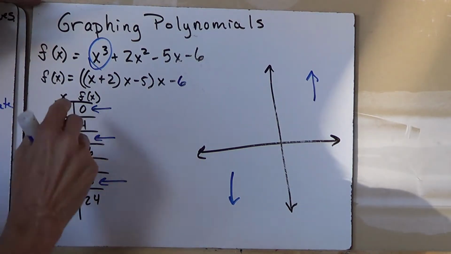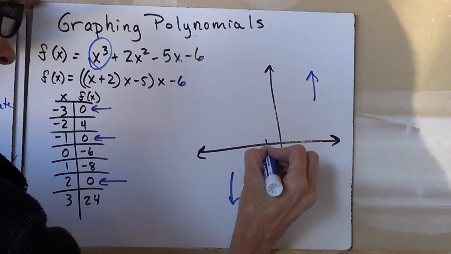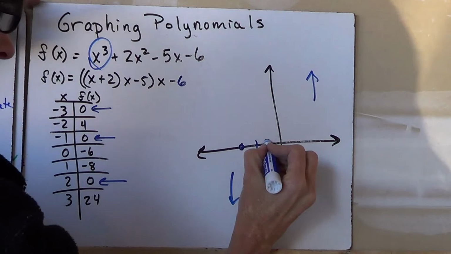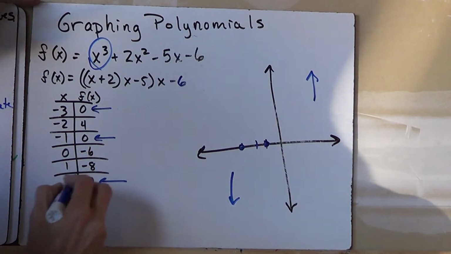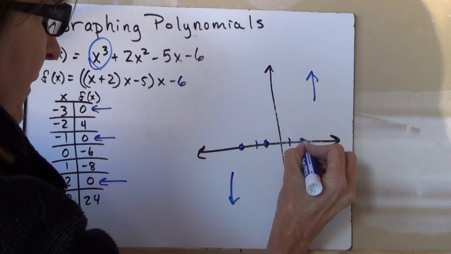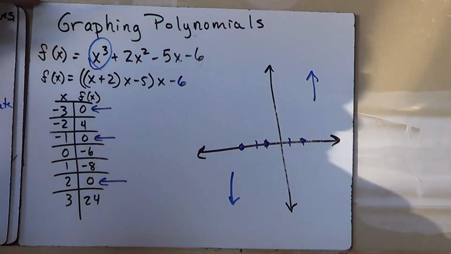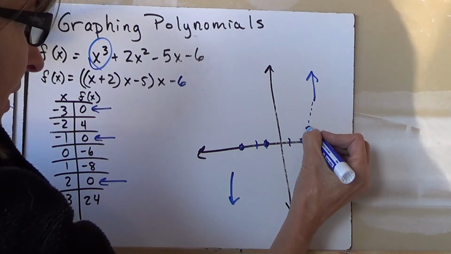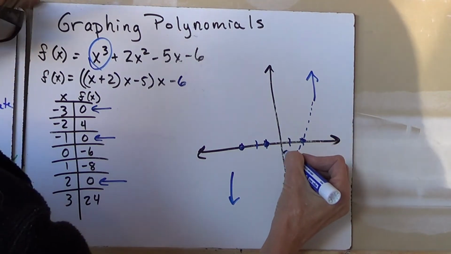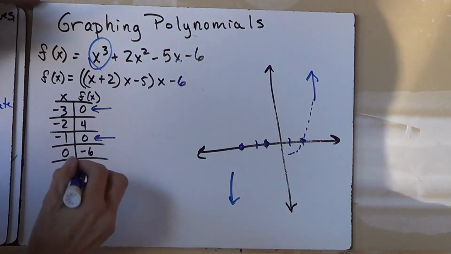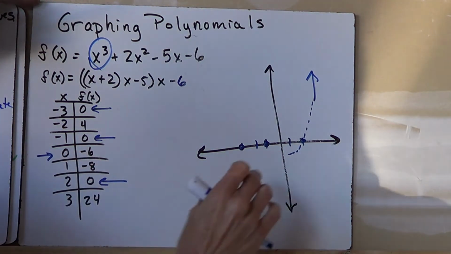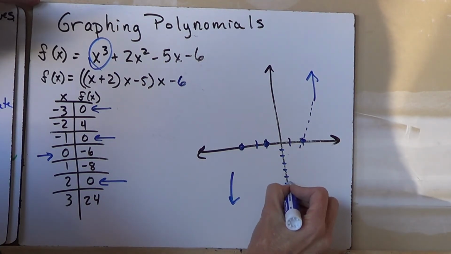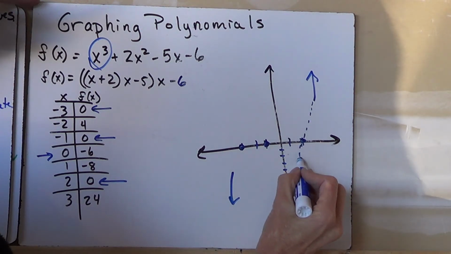Now I go to my zeros. Negative 3 is a 0. Negative 1 is a 0. And positive 2 is a 0. Now, I have in my mind's eye what a cubic looks like, and I just go ahead and connect. Now this may vary from mine to yours, but it should have the same general shape. I do see that this 0 is at negative 6, so that could allow me to be a little more accurate here. You won't always have that, but I could go clear down to there.